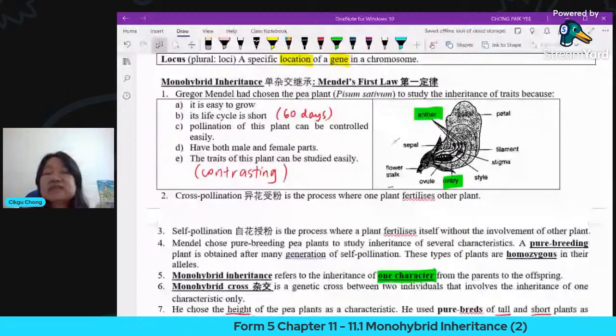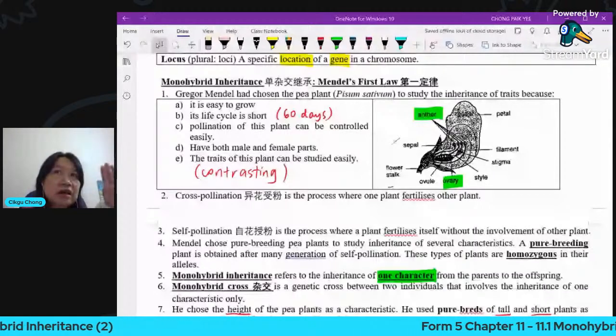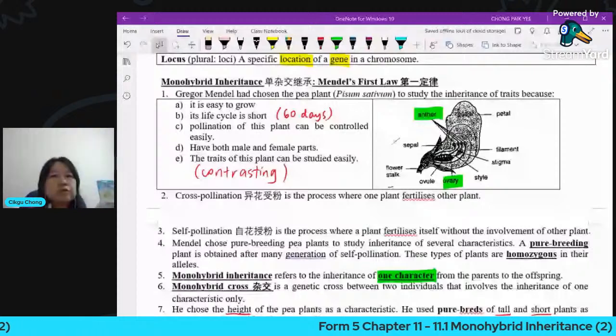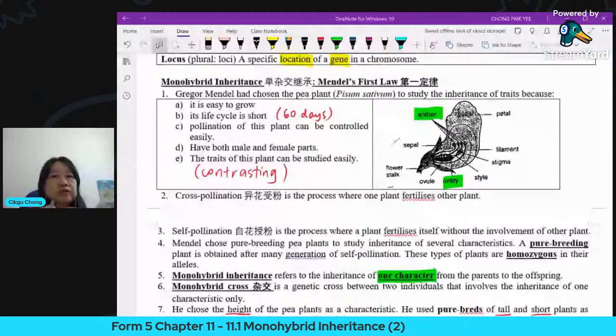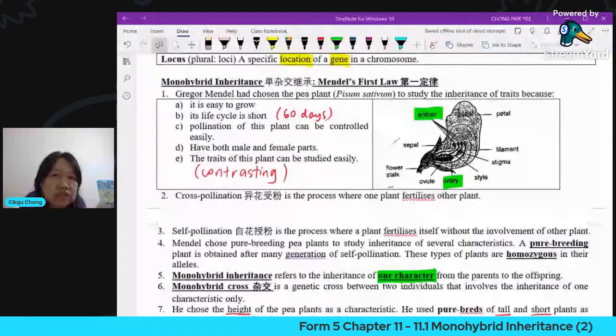Okay, the father, let's say the plant is a purple flower and you cross it with a black flower. You breed it and then it will produce a fruit, you produce the seed. Within 2 months, you plant it again, you will see the next generation and see what is the color of the flower in the next generation. So it takes a short time to finish your investigation or your study.